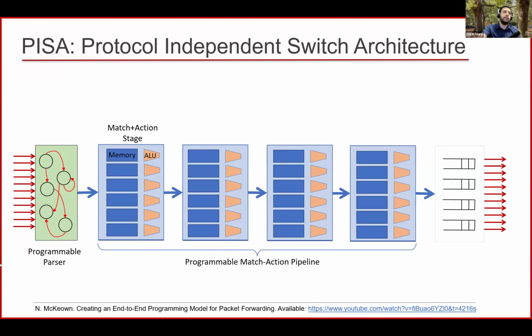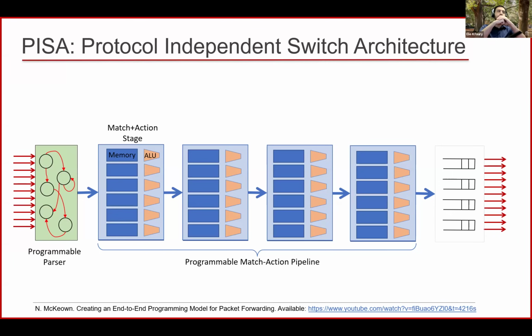The idea here is that you have a parser, and here is where you parse the packet. And this is completely programmable. So the device would not understand what IP is, right? Or what TCP is. It's up to you as a developer to say, well, this is how the IPv4 header would look like. This is how the IPv6 header looks like. This is what TCP looks like.